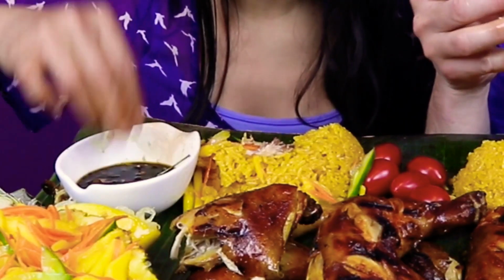Bigyan pa natin yung sili kasi parang hindi pa enough. How come you got such a cute hair thing in today? Look at you. Just for you. Just for me. Nagpaganda para sa'yo.